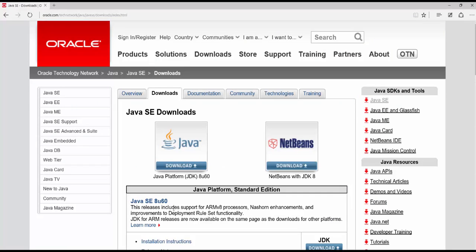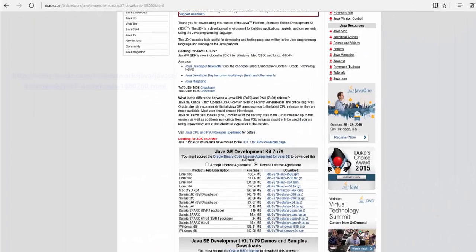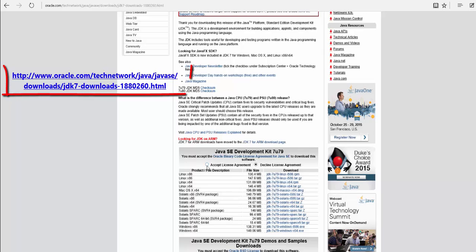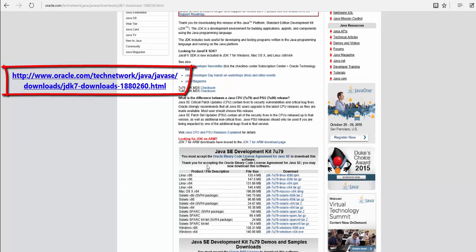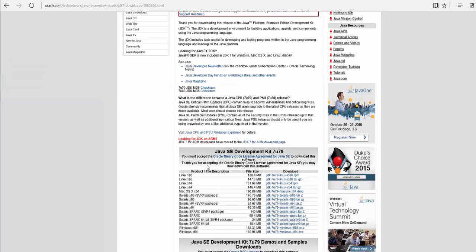You can see that it redirects you to the Java SE 8 download page and not Java SE 7 as specified in the instructions. I found a correct link on one of the forums and I showed it to you earlier in this video. You can download Java SE Development Kit 7 from this website. Click Accept License Agreement, and now you can choose a version that is suitable for your laptop, PC or Mac and start downloading it. Once the download completes, we will also download Eclipse.